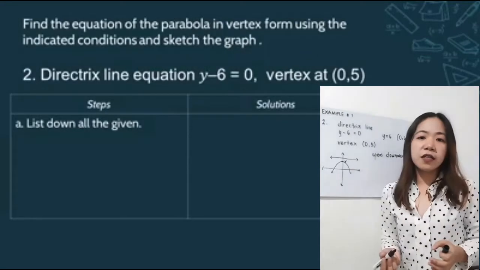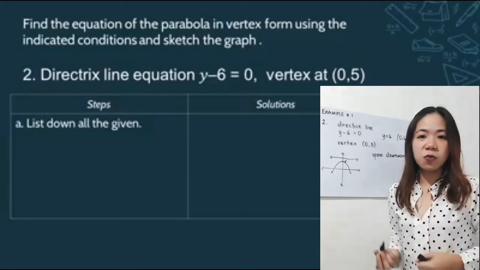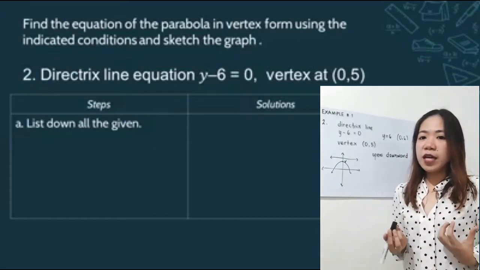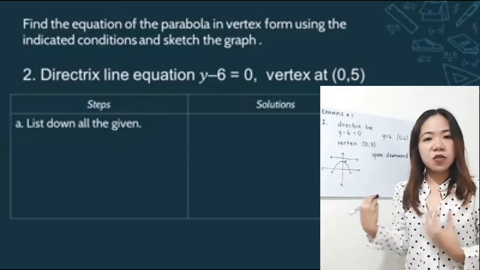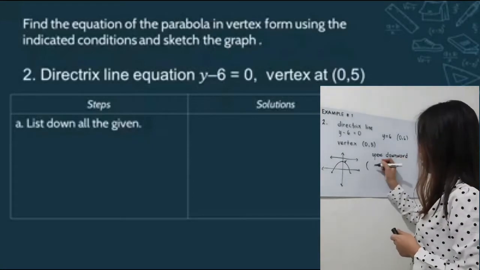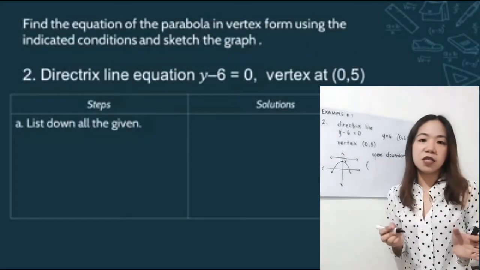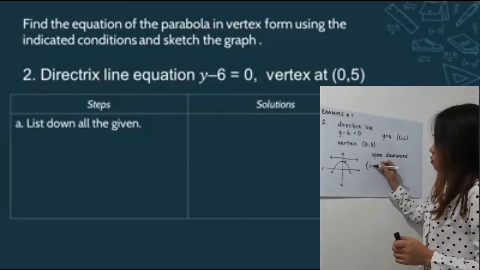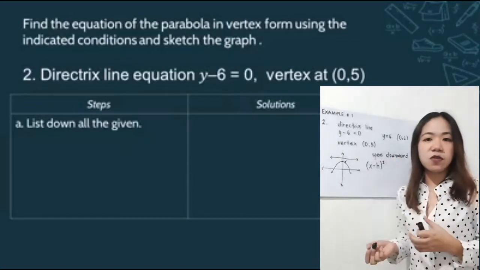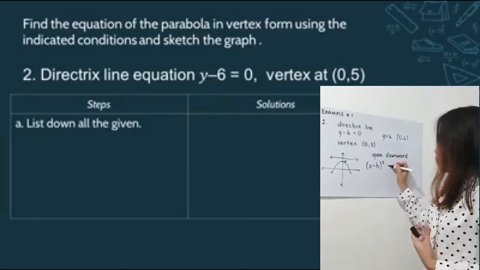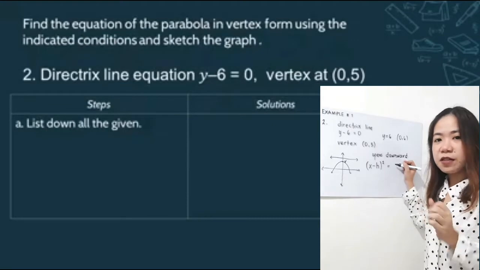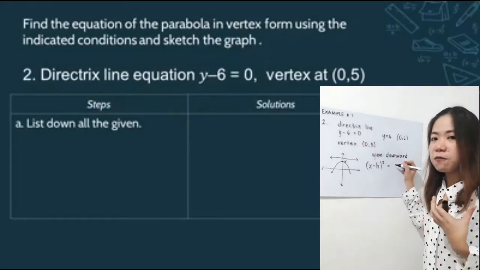I've mentioned a while ago that the equation that we're going to use depends on the opening of the graph. So a while ago we had a graph opening to the left. This time it opens downward. So we use another form of equation this time, that is the quantity of x minus h squared equals, it opens downward, so it's still negative. Left and down are both negative for c.